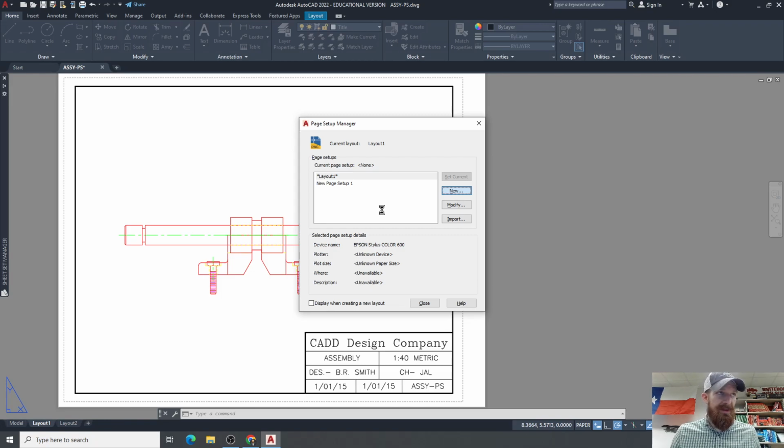Whenever this decides to load, you'll notice that we're not able to actually print or plot from this dialog box. You can create your page setup here, but you can't print or plot from it. So it's only good for a limited scope.